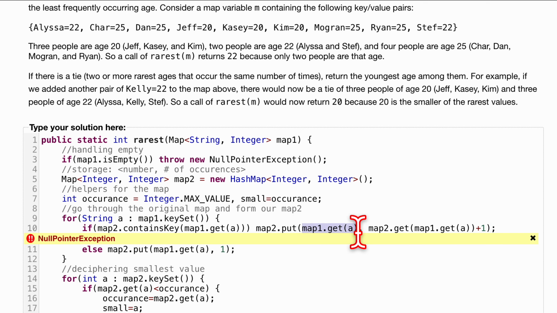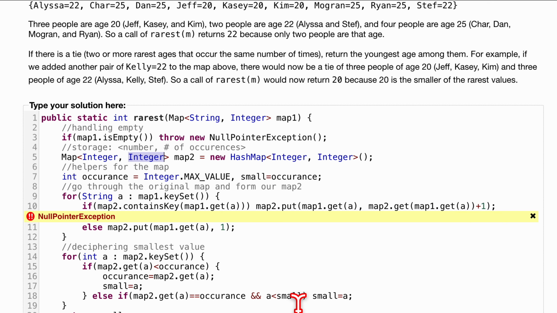So map1.get a is going to give us this value here, or whatever value we're looking at, and this map2.get right here is going to get inside of our map2 the key, or I'm sorry, the value of our map1.get a, which would be something like this. But this number, remember, the value in here is the key in here. So we are going to get the occurrence number and add 1 to it.